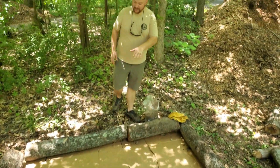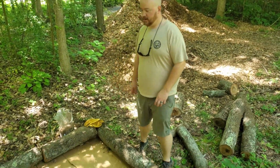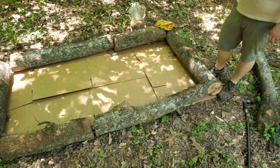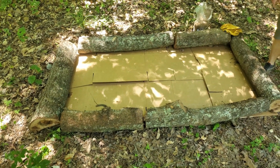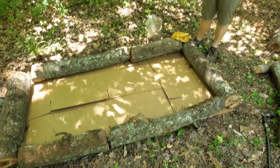Once we chose our area, we laid down cardboard very first and surrounded that cardboard with logs that are anywhere from 6 to 12 inches. We have loads of logs laying around, so this was easy for us to find. And next, I'm going to wet the cardboard, get it really nice and damp, and then put some spawn on top.